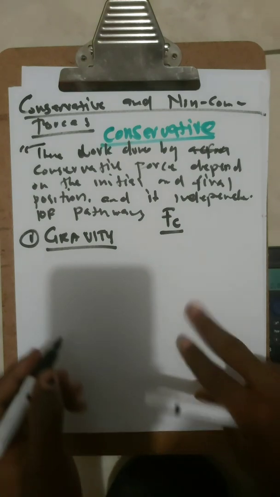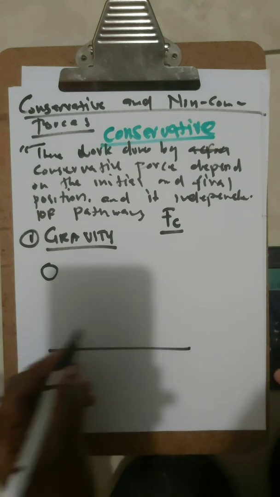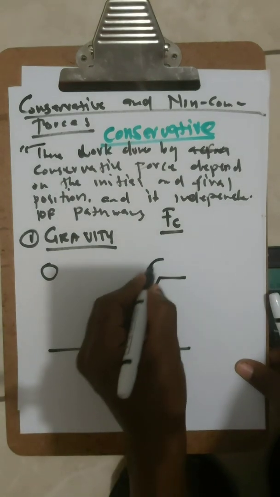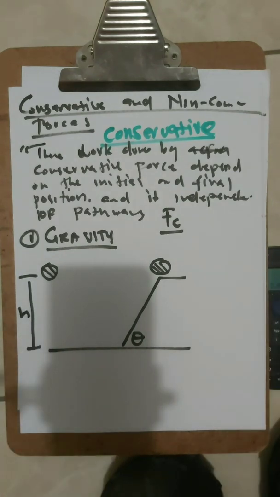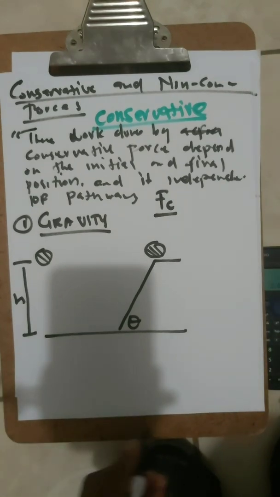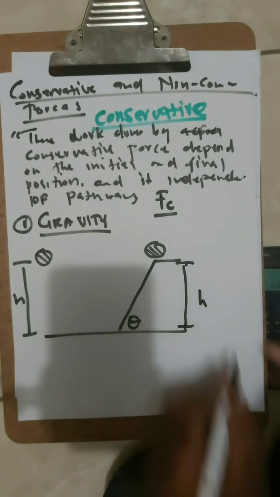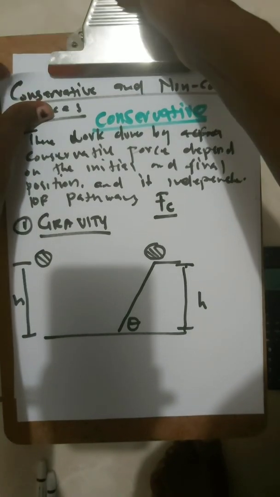So I just want us to take one, for example, a ball. We're going to put it on the ground, and we're going to take an incline here. So we take these two things and put them under the same height. This one is on an inclined plane. So this is the ball, and they are under the same height.